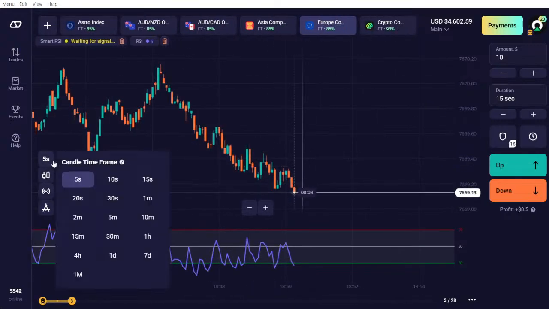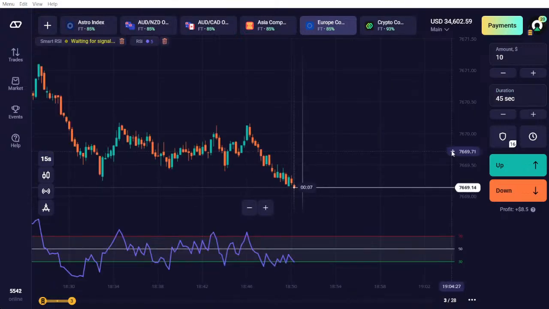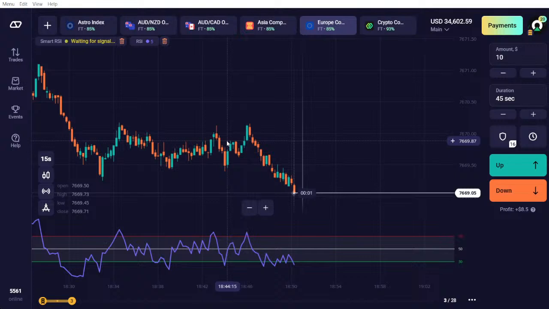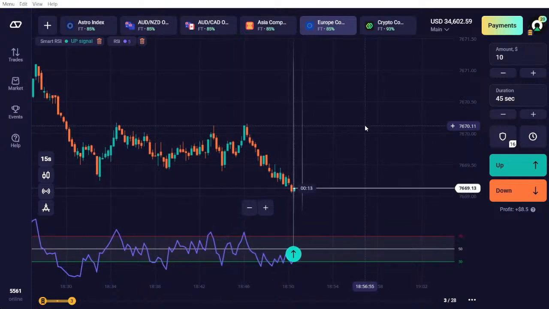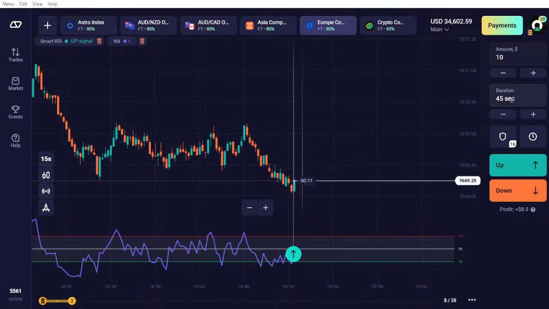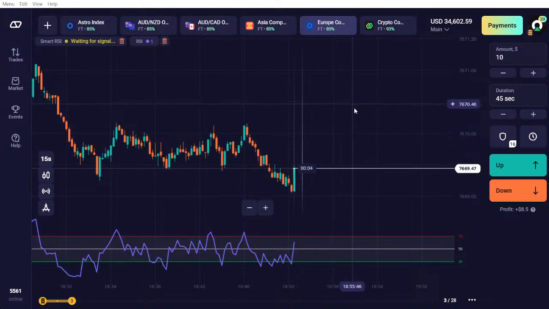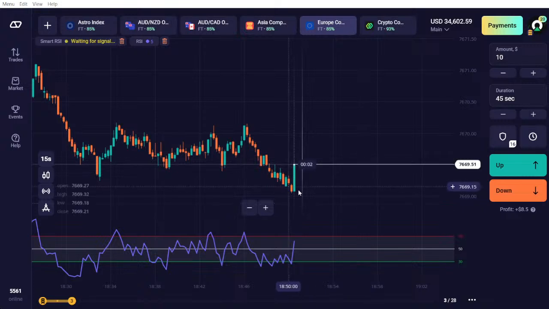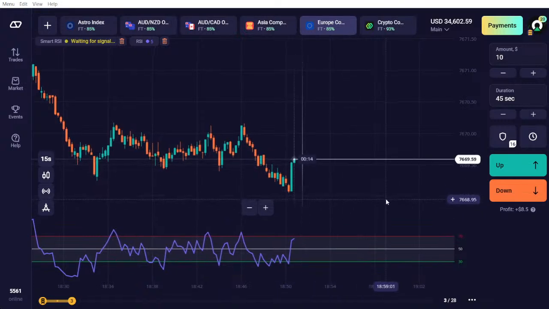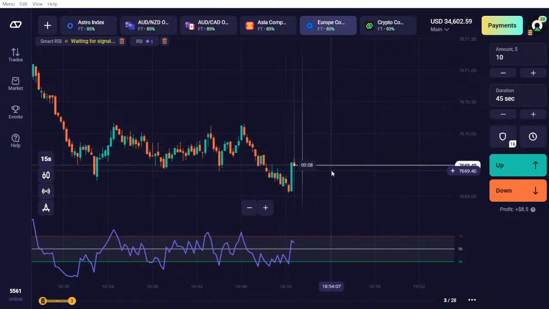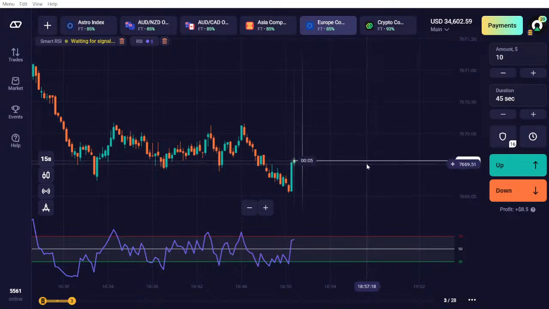No worries. What I will do is try to make some changes to this strategy. I have changed the time frame from 5 seconds to 15 seconds, and as I already mentioned earlier, I will try to take trades for 3 candles. So I have opted for the time frame of 45 seconds. Now you might observe that the number of signals is way lesser compared to the previous time frame, because each candle is going to take a bit longer than before. That is quite obvious. But the longer the duration, the lesser the risk, and the second thing, you will be able to use your capital for a longer time period also.